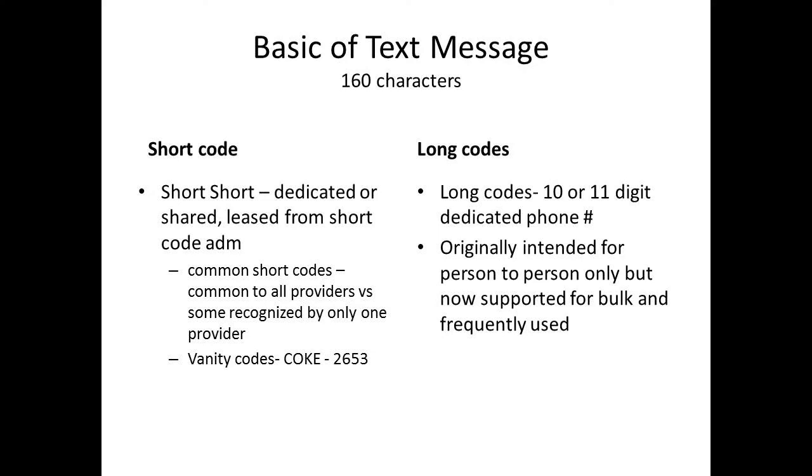So a little bit about the basics. 160 characters, and I think many of us, when we go over, we get a new message, so it doesn't seem to be a problem. We can be verbose. There are both short codes and long codes that we need. Short codes are usually dedicated codes that you lease from a short code administration service, and this is a national service that actually administers these codes. There's another distinction in short codes between a regular short code and what's called a common short code. A common short code is available across all wireless carriers.